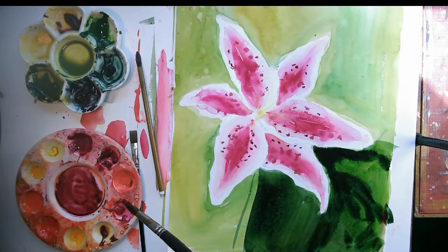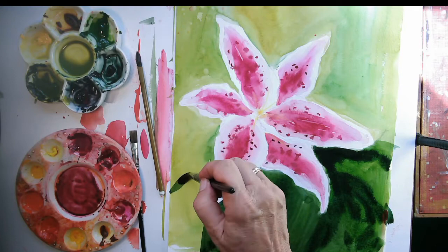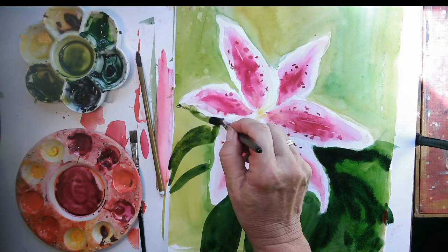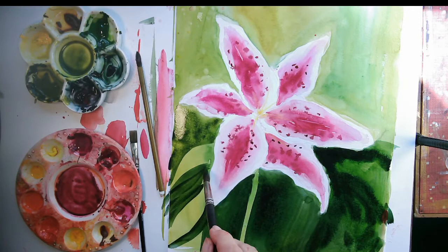And then I need to do the other end of the stalk, the other side of the stalk. So again, I can actually make the background the object. So with watercolors you have to paint in reverse sometimes, and I should have put some leaves in. So if I put a sort of leaf type shape there, call that a leaf. It doesn't really look much like a lily leaf, but never mind, let's just keep going. And again, this nice dark green. So I wonder if I could make two little leaves there. Maybe I should have planned this out.